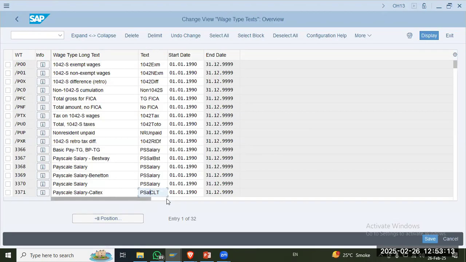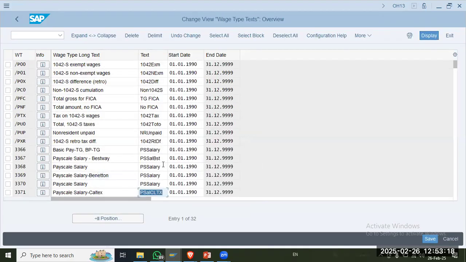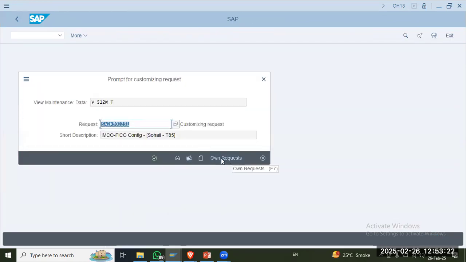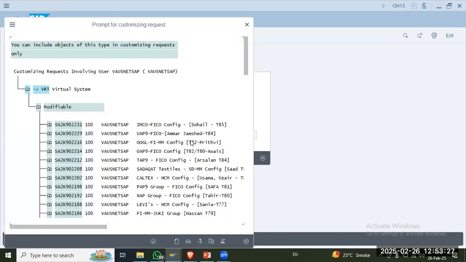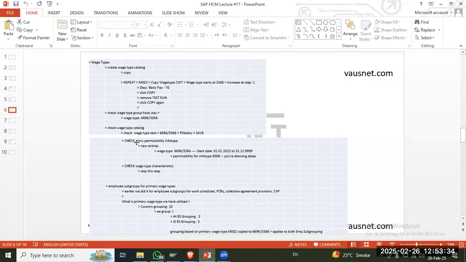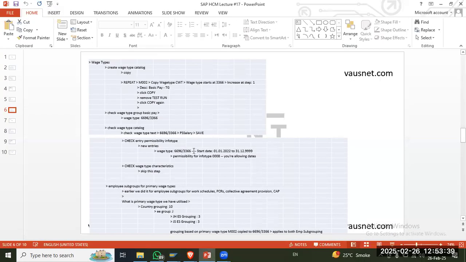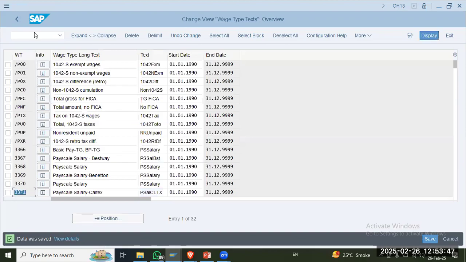Okay, save. Check entry permissibility info type, new entries, wage types. Okay, 3371 is the number.